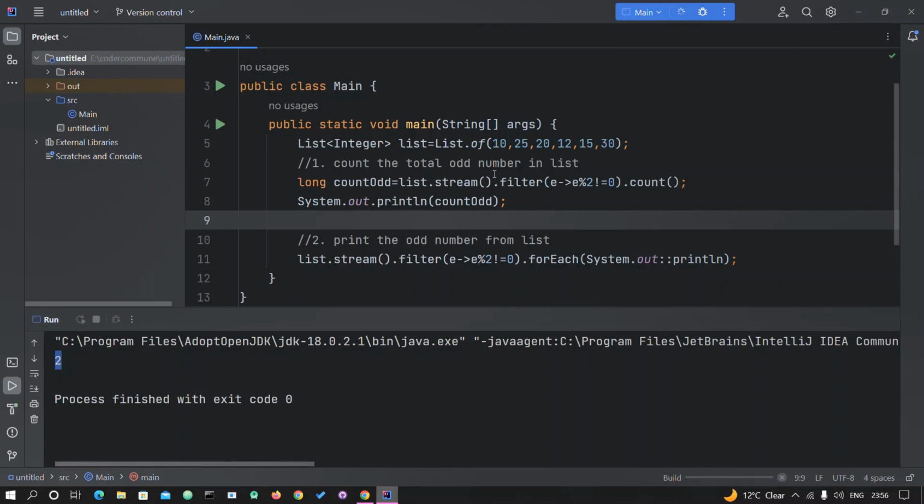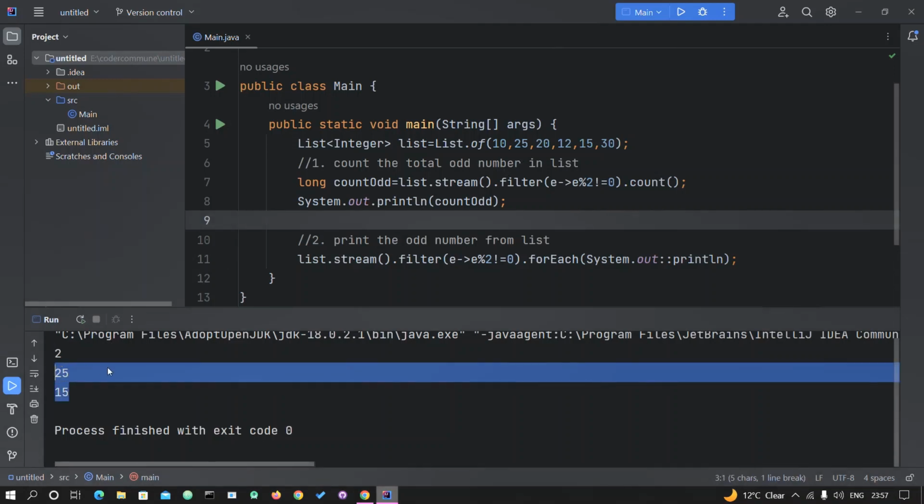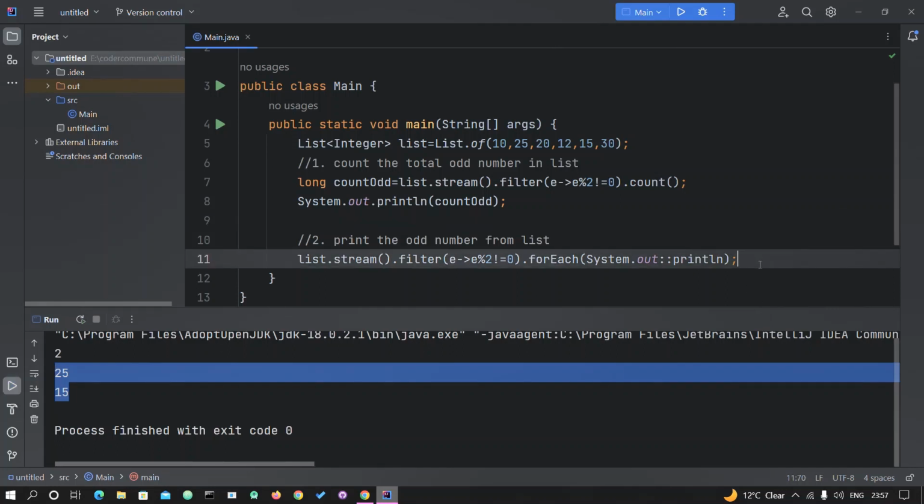We should get 25 and 15. The first output is the total count of odd numbers, that is 2, and the second output is 25 and 15, the odd numbers from the list. So these are the two problems we tried.